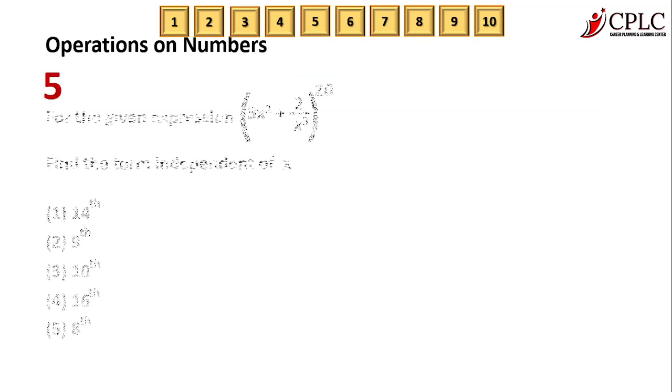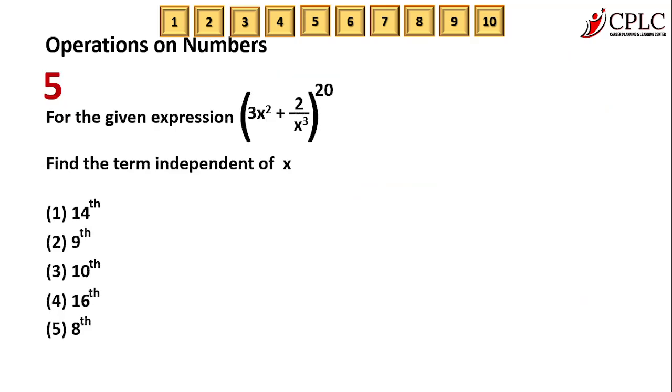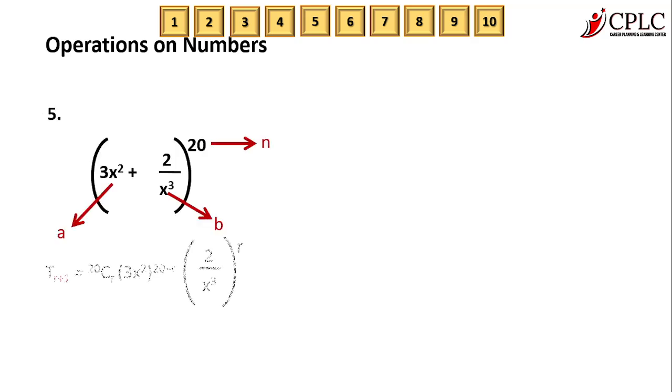Let's talk about the fifth one, which says, same question. They are asking find the term that is independent of x. Now, unfortunately, there is no way for you to remember or understand beforehand which term is independent of x. So, if you do not know the term, you would not know the value of r. Unlike the previous question, where you know that the middle number is the 11th number, so you could figure out that r is 10, one less than that. But here, because we do not know the term, we do not know the value of r.